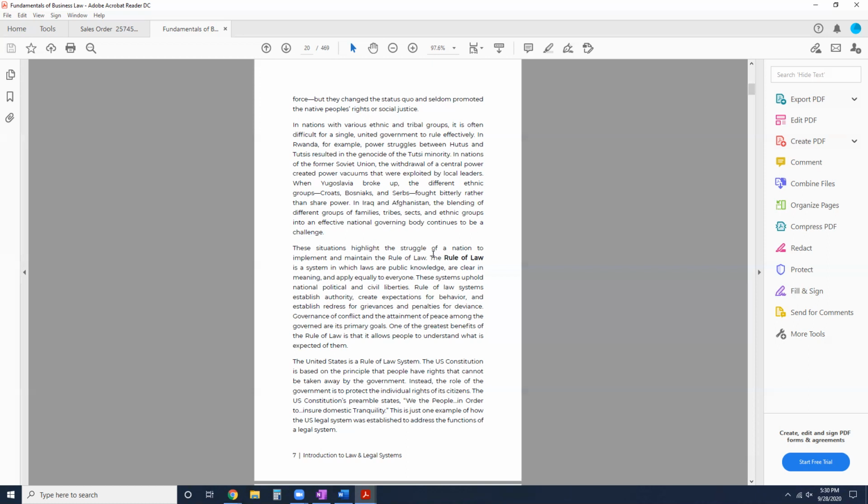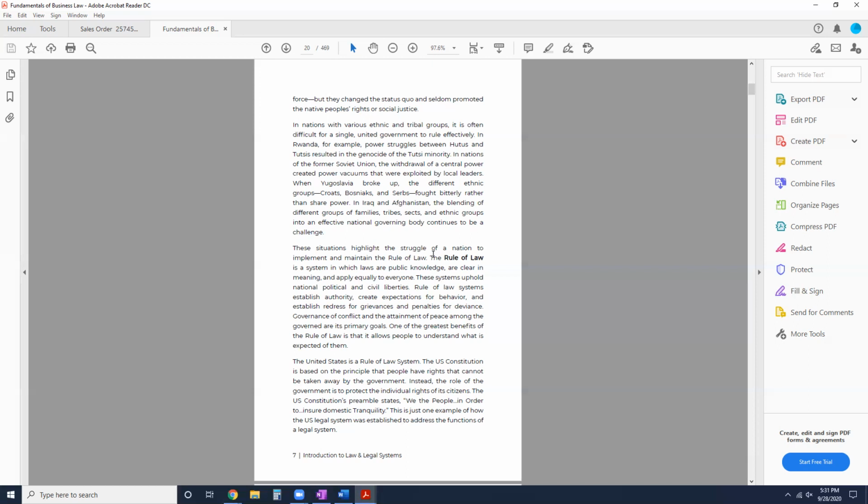A second criteria is making sure that law is clear. What that means is law has to be written in such a manner that people can easily understand it. Again, if we use very fancy, sophisticated language when we are passing our laws, and we don't simplify it or make it so that other people can understand it, it kind of defeats the purpose of passing these laws in the first place. And another criteria that they set here is making sure that laws are applied equally to everybody, meaning that different groups don't receive favoritism, meaning you don't give preference to certain groups over others. So those are the three criteria that they mentioned for rule of law.